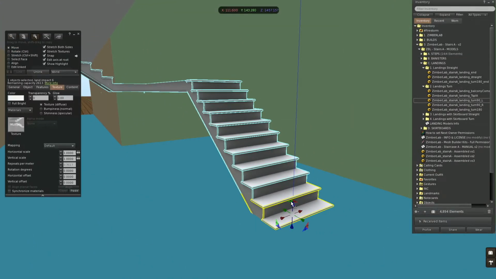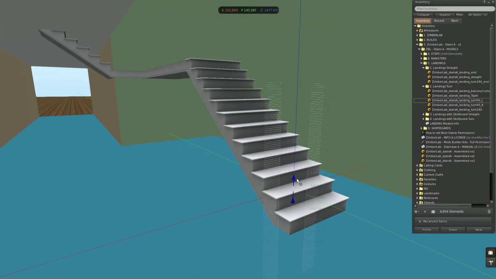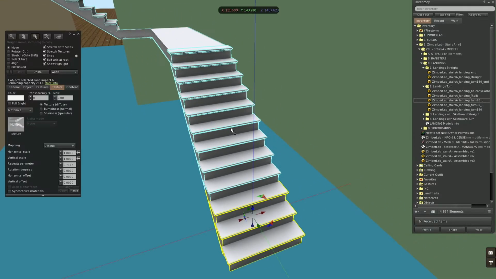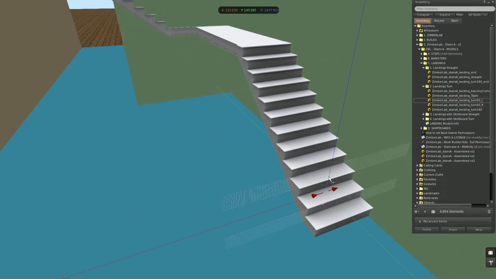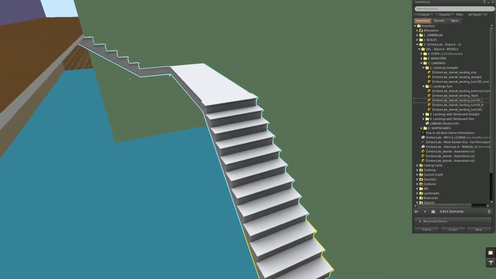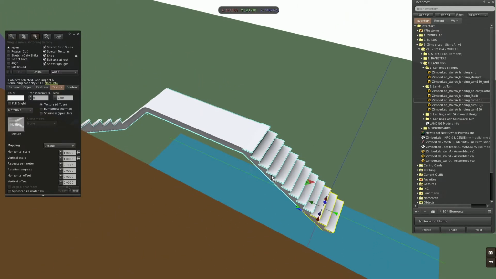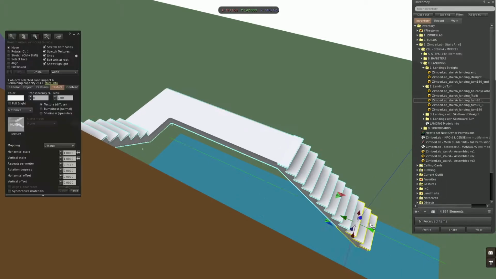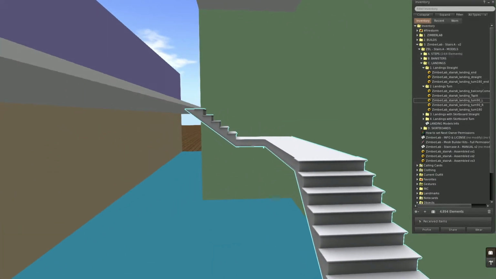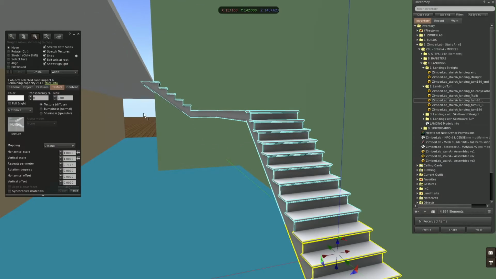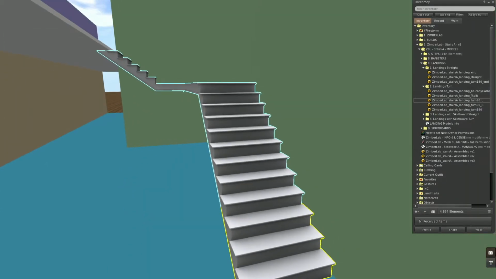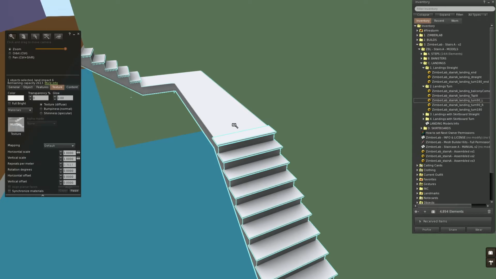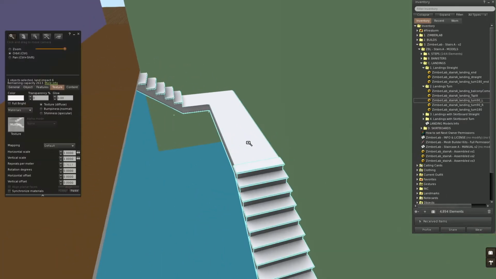And again, we bring it inside to see what we have now. And I can see I'll have to stretch it a little bit more, but then it will fit. Maybe shorten the straight over there a bit.